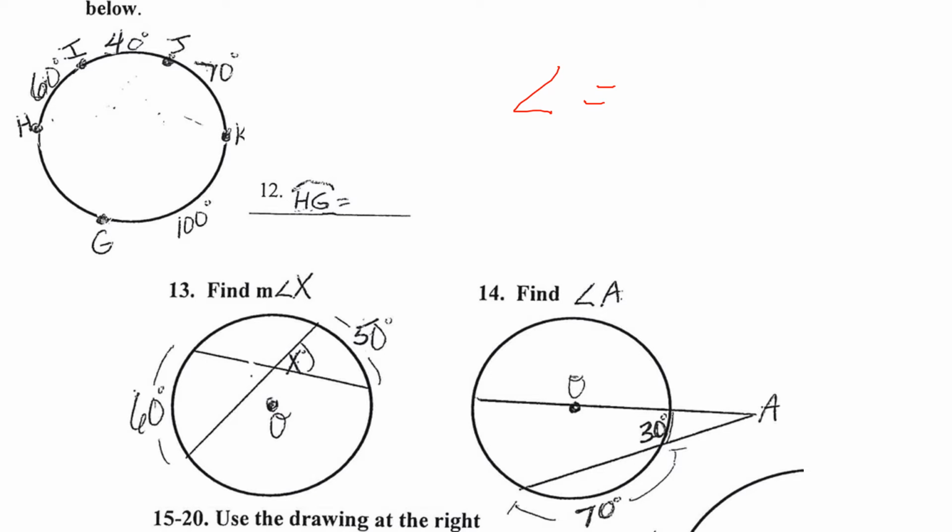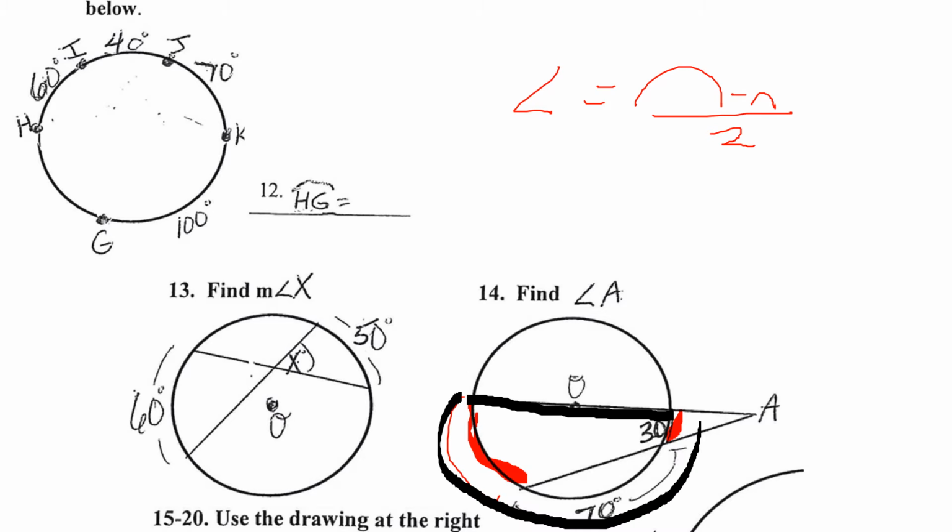The formula for exterior is the big arc minus the little arc divided by 2. Alright, so I don't have my big arc. When I look at this angle A, there are 2 arcs. The 30 is one arc, the little arc, but the big arc we don't know yet. But what have we not really looked at? Look at that line going through O. The center is O. That line is called the diameter, and this makes this half worth 180. I got 30 and 70, so I need another 80 out here to make 180. So my big arc is 80.